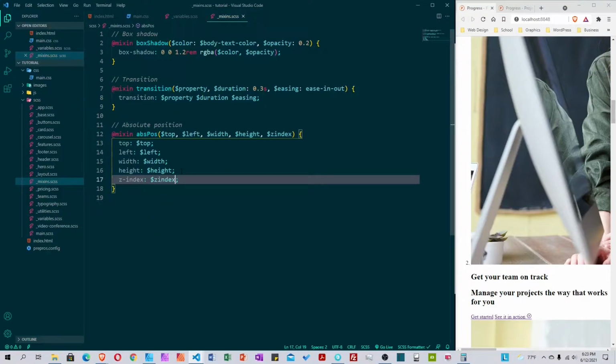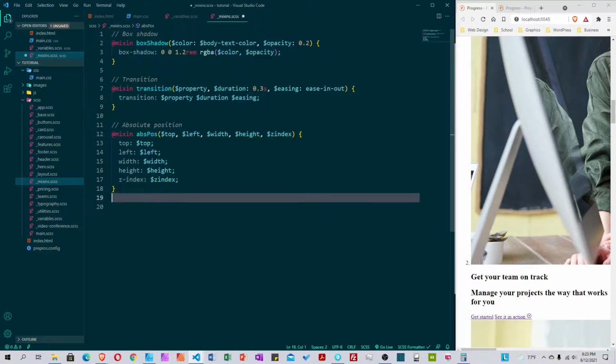And that's that. And then the last mixin, the big one, is our media query.